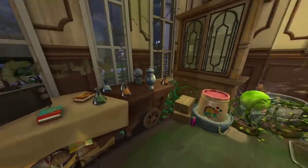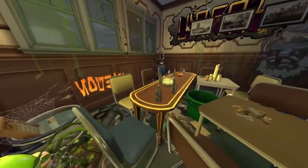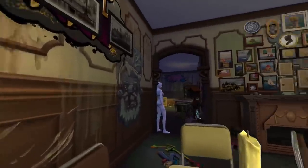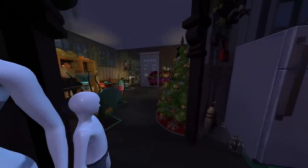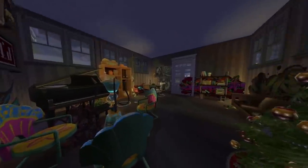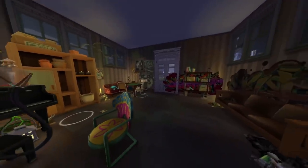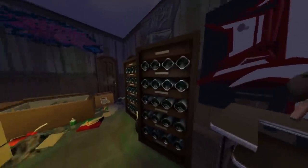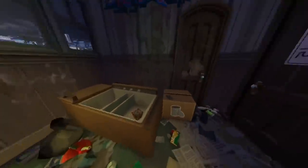Oh, people have been using this place for things. It really looks like it's mostly for bedding or drugs or just unsavory acts. So this place is 100% been used. Don't know what's up with all the mannequins. Don't really want to think about that. Okay, there's a lot of items here. So we're not alone. And that thought is not any more comforting than I thought it was actually going to be.